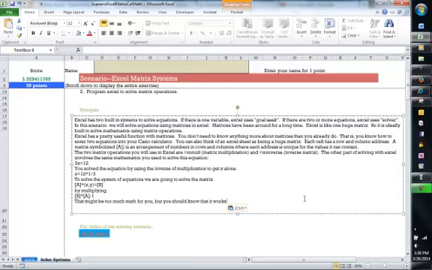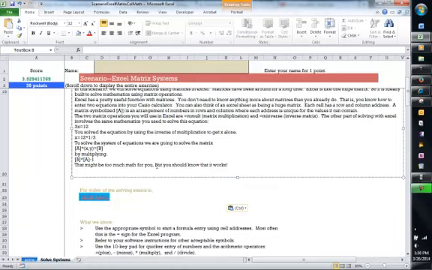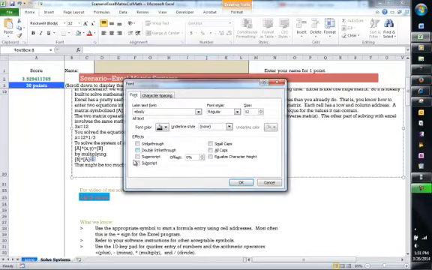The other part of solving with Excel involves the same mathematics you used in this equation. 3x is 12. So what did you do? You solved the equation by using the inverse of multiplication to get x alone. So x is 12 times 1/3. So if we have a matrix operation A times [x y], we can get the [x y] all alone by dividing both sides by A, or taking the inverse of A. And that's exactly what we're going to do in our operation here. I'm going to make that a superscript.